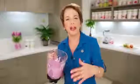Okay, so we're all blended up, and one of the things I want you to notice is how thick this is. It's a lot thicker than your usual shake because I used half milk and half yogurt. It's going to make a great pop.